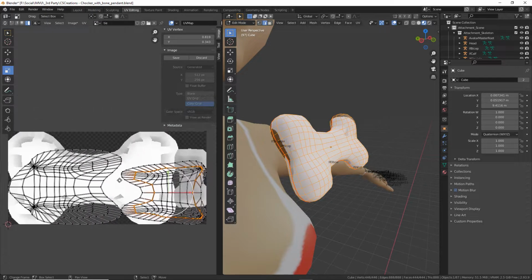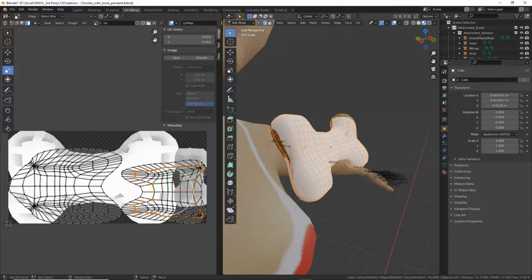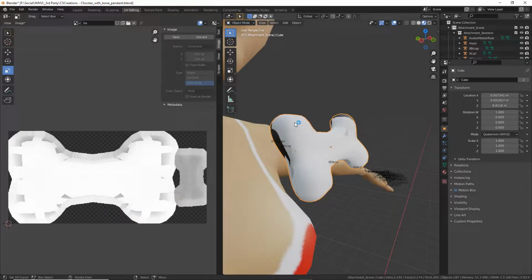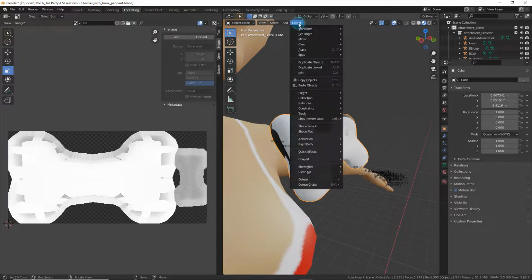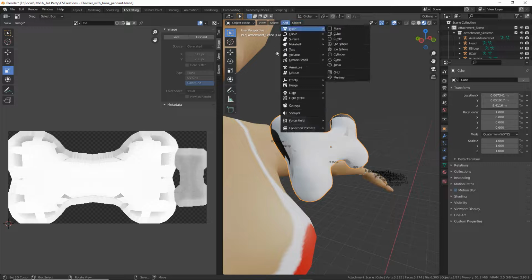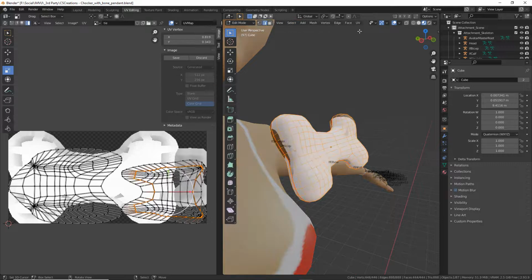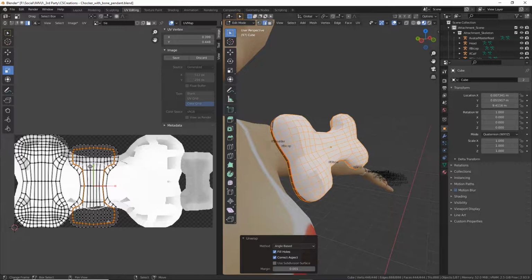It'll go from something like that because the object's scaling is all wonky, because the mesh has been manipulated in object mode. So make sure you reset. So object, apply, rotation and scale. And then when you redo your UV map, select all, you should find that it corrects the UVs.